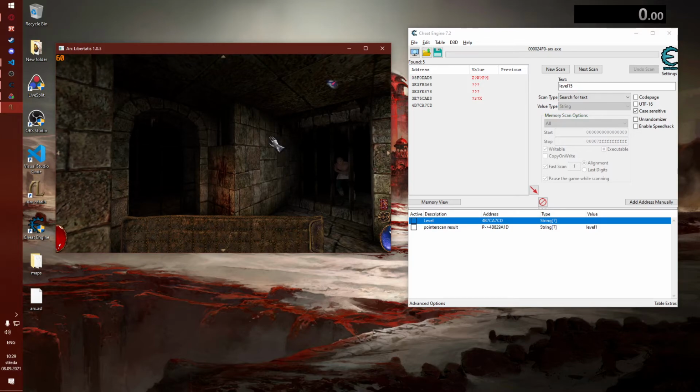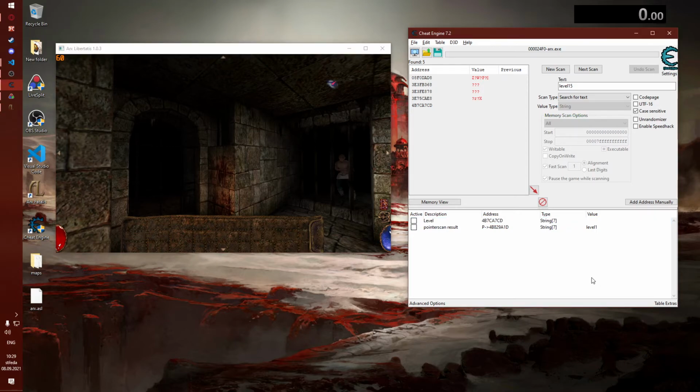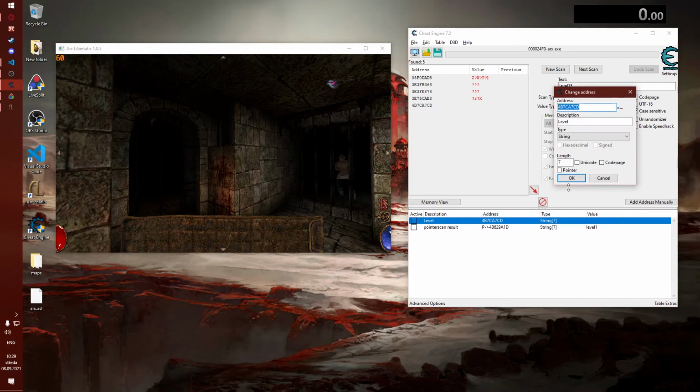So now what you would do after launching the game, you would want to find the level again. So you would scan for 1, enter the next level, scan for 15, just as I did it before, just as I found it before. So you sometimes need to make some notes on how you found a value. Now I know I will cheat, so I know that this is the address I'm looking for, okay? So this is the one that you would find if you did all of the scans again.